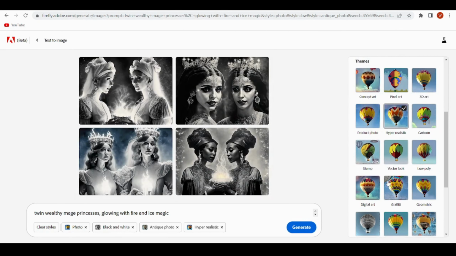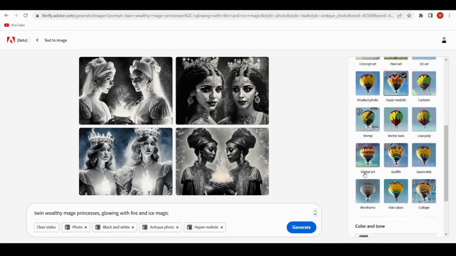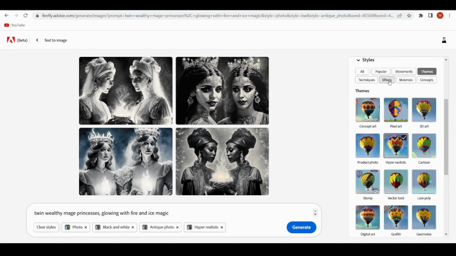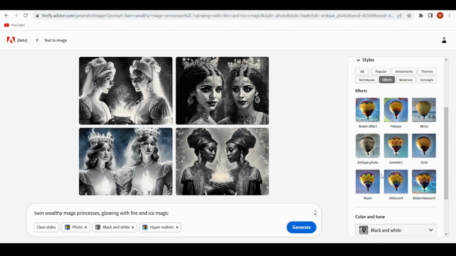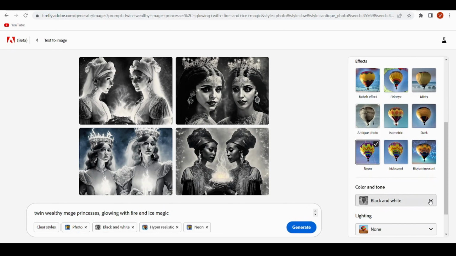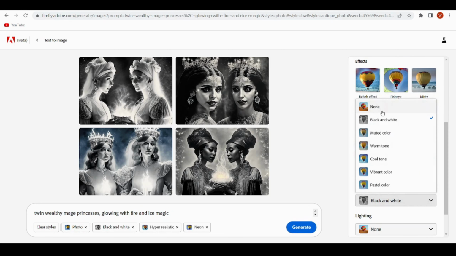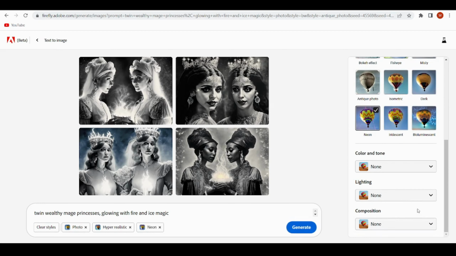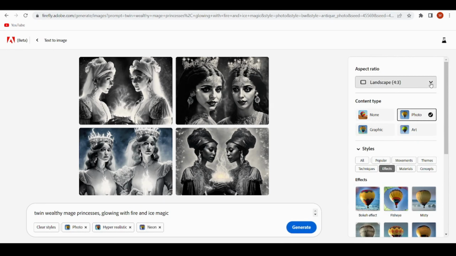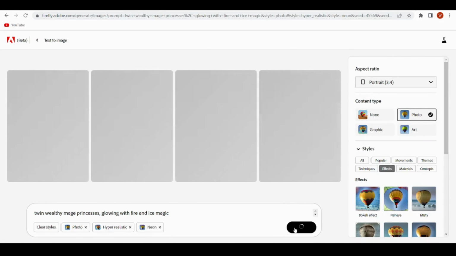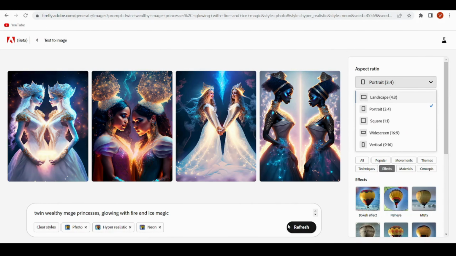Oh, let us remove the black and white color tone. So here are the results.